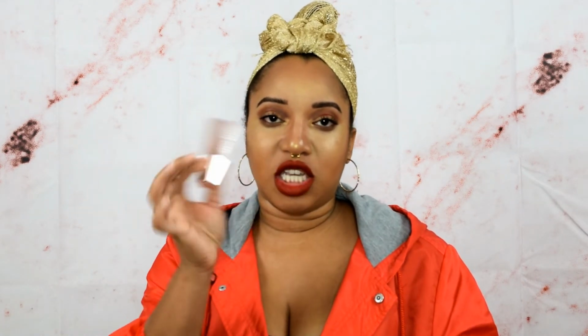So I basically just use the classic stuff. Brown lip liner with a pink or a nudish type gloss. You can never go wrong with that. You get a natural look every single time. Nothing too over the top, nothing that is too basic either. So it always works for me. And then, of course, I can always just use the Fenty gloss by itself and be just as popping as using it with the liner.